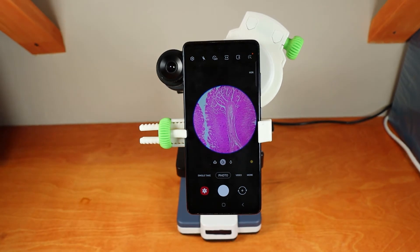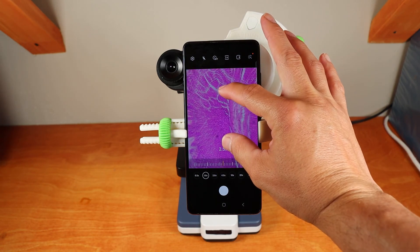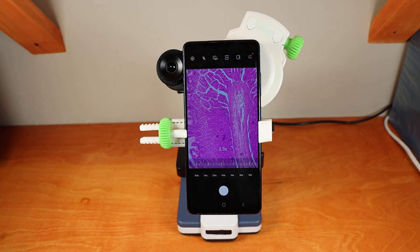The image should come into view and be centered with a sharp black circular border. If the image needs to be repositioned, remove the adapter setup from the eyepiece and re-center the camera within the adapter opening once again. Re-fasten onto the eyepiece and you should be good to go. Remember that the image can also be zoomed in through your phone to get good image quality. And that's setting up OE2 with a smartphone and an eyepiece lens.